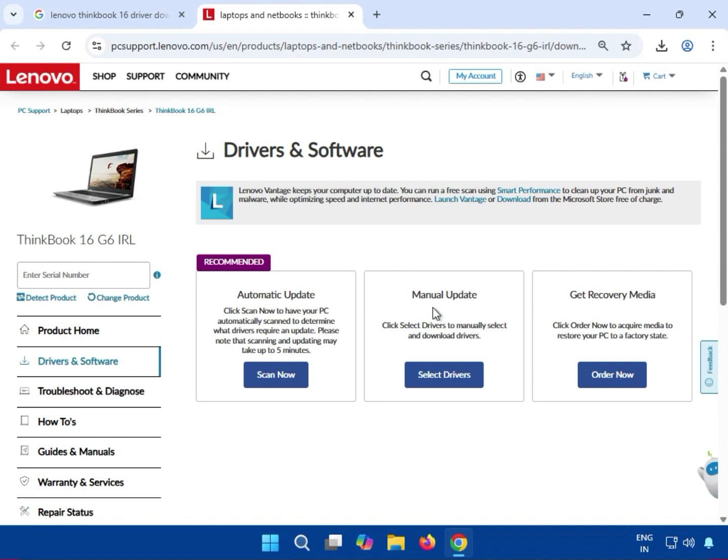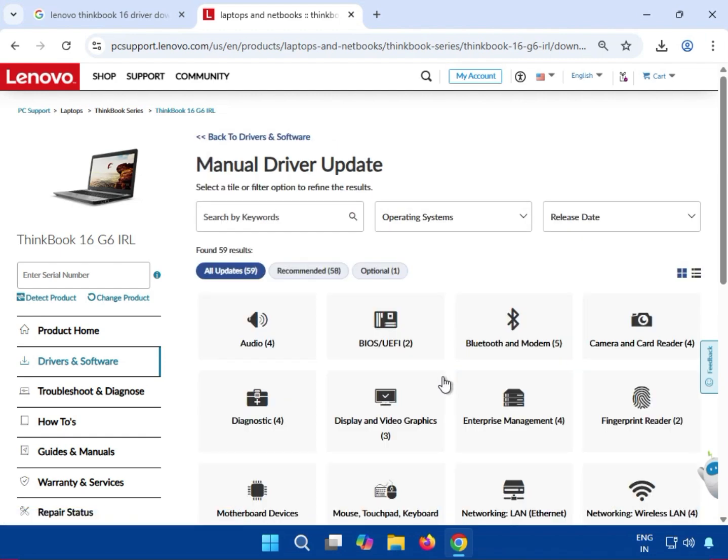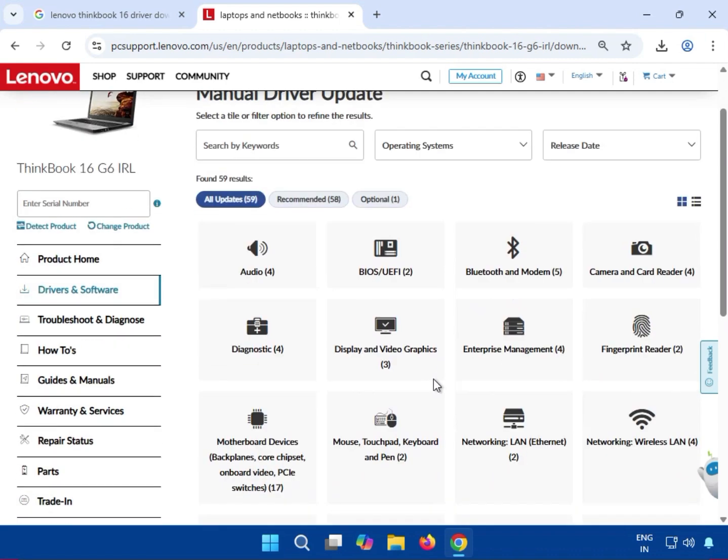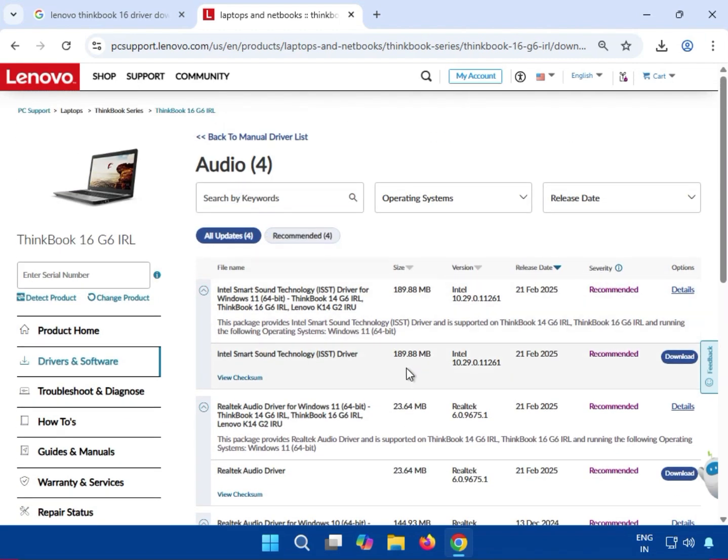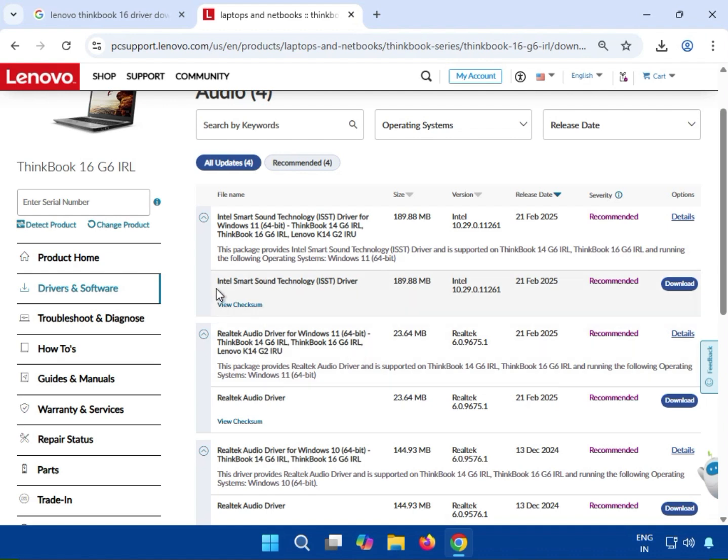So for manual, guys, if you are facing some issue with a separate driver or separate device, you can download the required driver. Just click Driver and then you can see all the drivers here. After I click Audio, so Intel, like that. Okay, you can install Intel sound or Realtek also, whichever is your requirement. The installation process is the same.